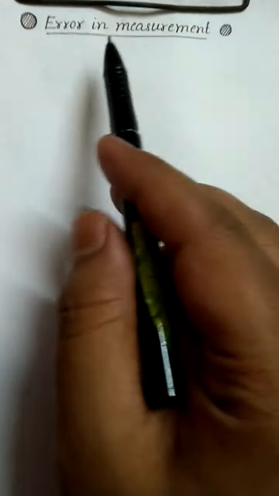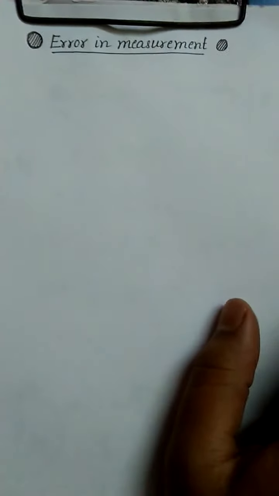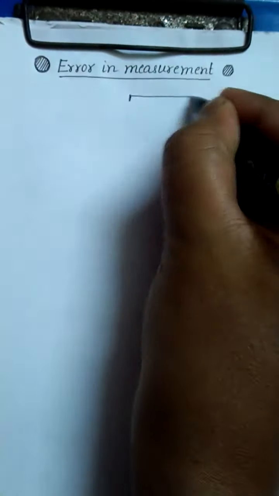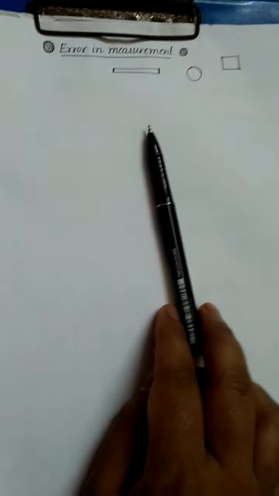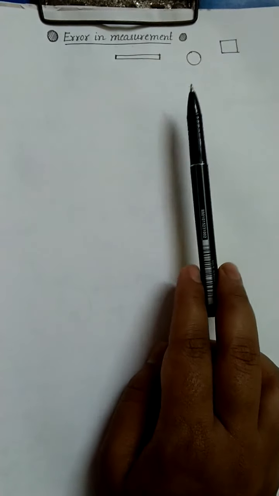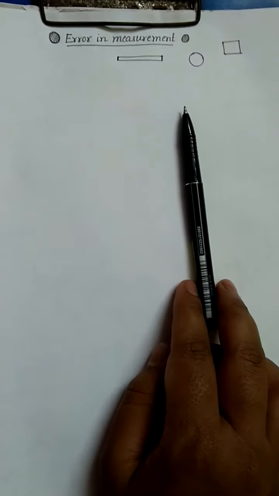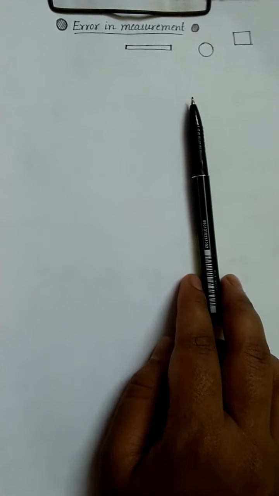So our today's lesson is on error in measurement. So what is this error in measurement? Whenever you want to measure something, suppose you want to measure the length of a rod, the volume of a sphere, the area of a rectangle, whatever, you always make some error. So how does the error basically come? The error comes sometimes due to the limitations of the measuring instrument, sometimes due to some other technical issues. Whatever the cause, that doesn't matter.